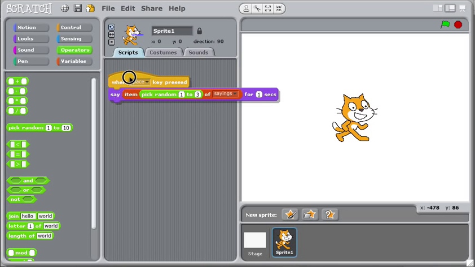And this might be useful because you might have a list of 100 different sayings, and in this level he only says items numbers 1 to 3 randomly. So you could have items number 5, 6, and 7 be for level 2. It's up to you, or you could just have them be separate lists. But that's just to show you, first of all, how to use random numbers, and second of all, how to use lists, and you can go from there.